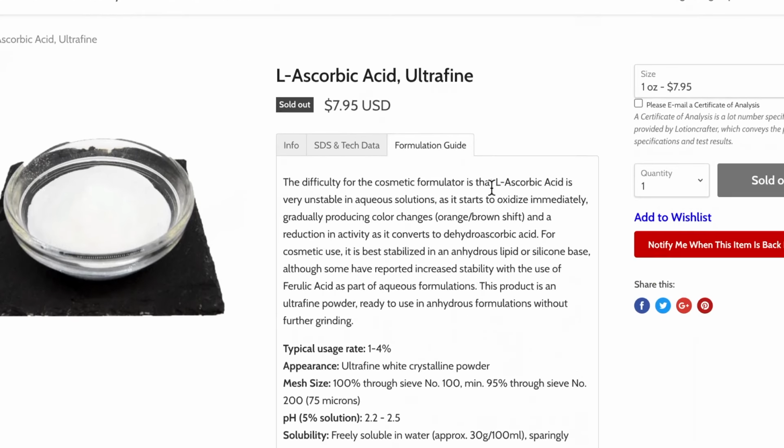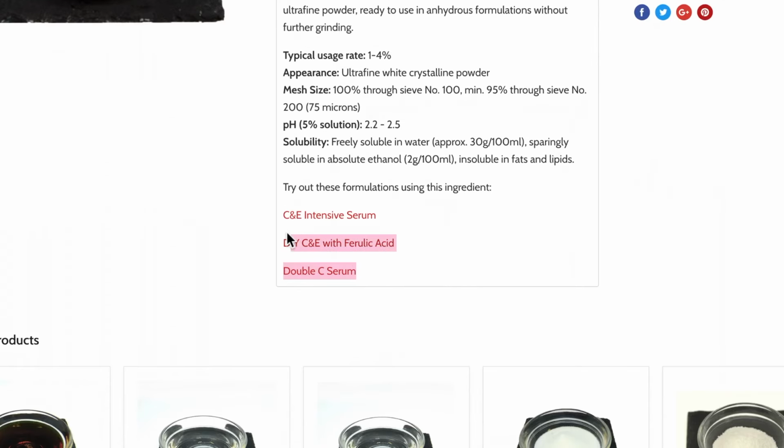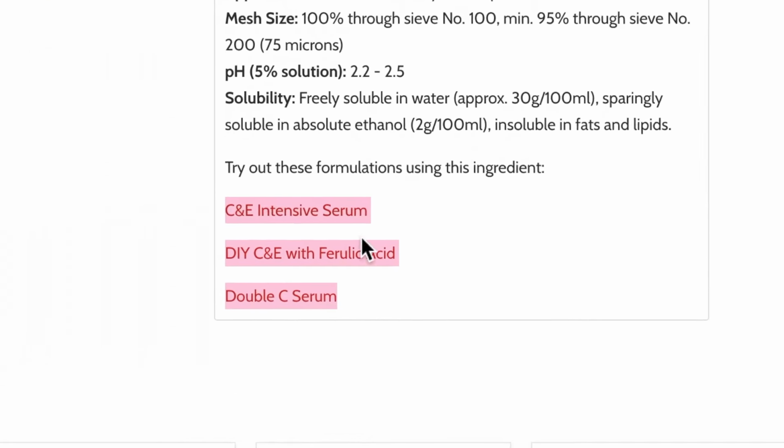Because the only way for me to really create an ascorbic acid or vitamin C formula and tell you guys it's stable is for me to do testing. I'm not gonna put so much work into a formula to give it to you guys for free, right? That would be months and months of work going into creating a stable vitamin C formula. As I've been saying, it's so hard to use. So for those reasons, we're going to be using these example formulas from LotionCrafter. I'll talk about them and let you know what I think. And supposedly they are stable formulas for vitamin C.